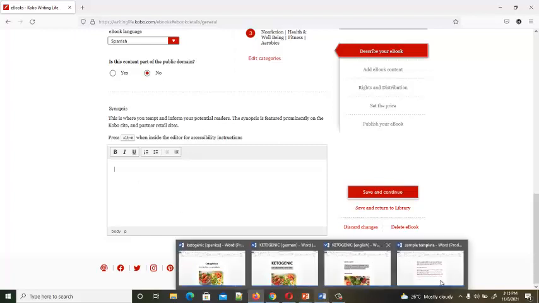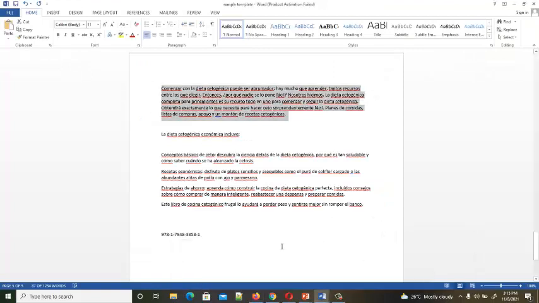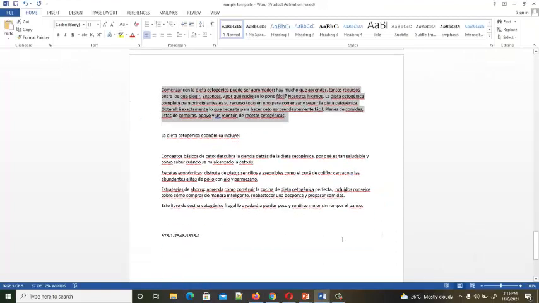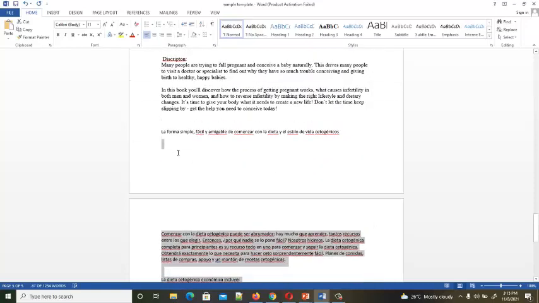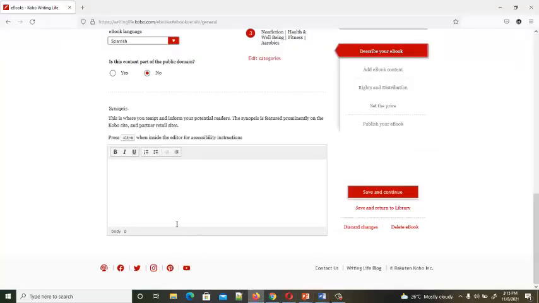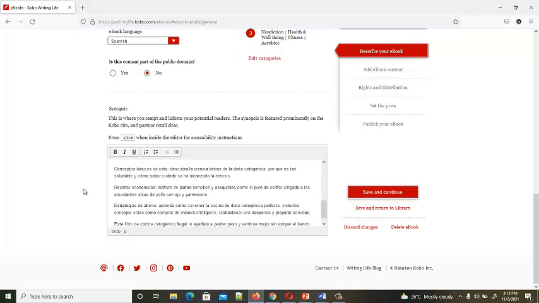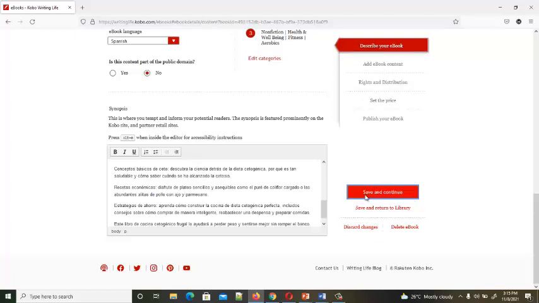You don't need to be racking your head to get another description. Just use the same one. Control C to copy, and you come back to the platform. So you paste it here. After you paste it, it is very simple to publish. Just click on save and continue.